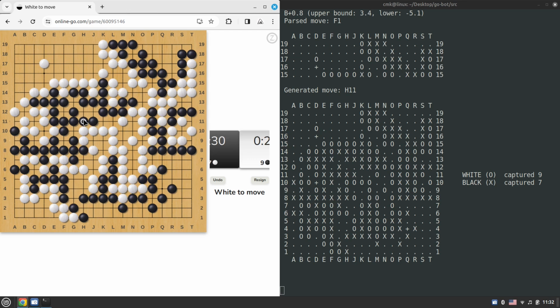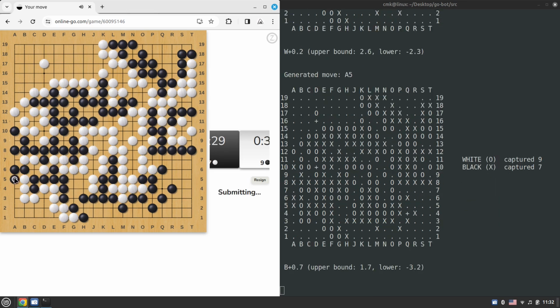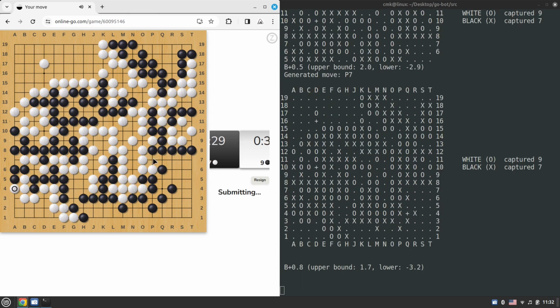Yeah, GnuGo is now really precise in terms of calculating the territory, so it would be fighting for every single territory point. Every single point is going to be taken into account.